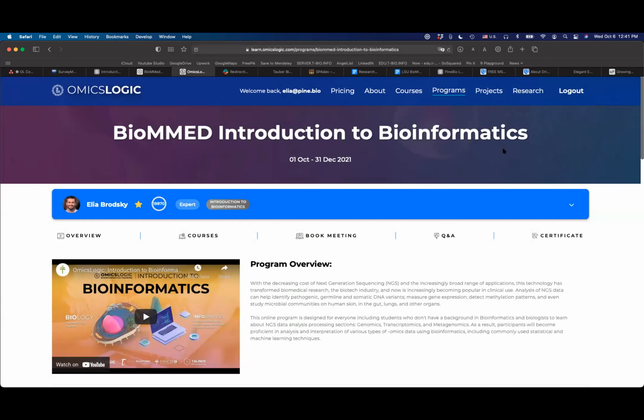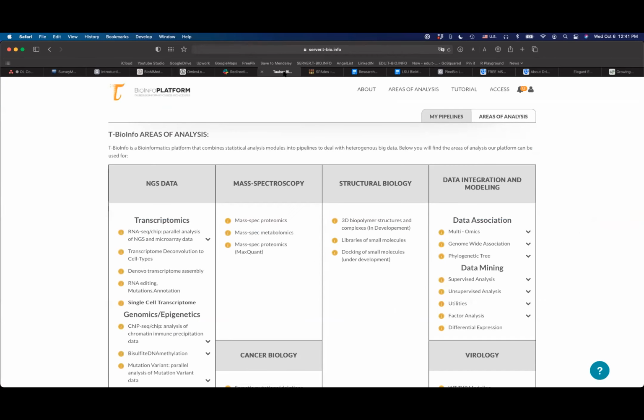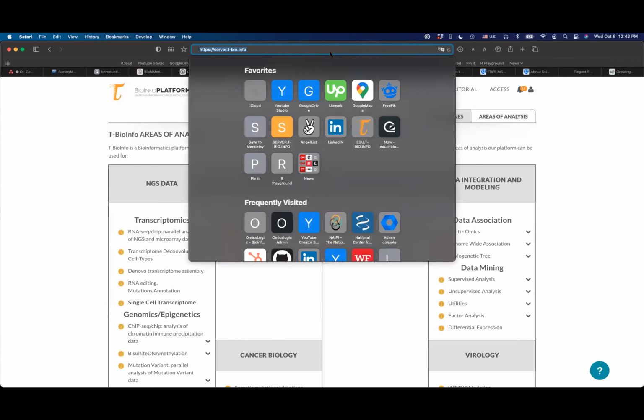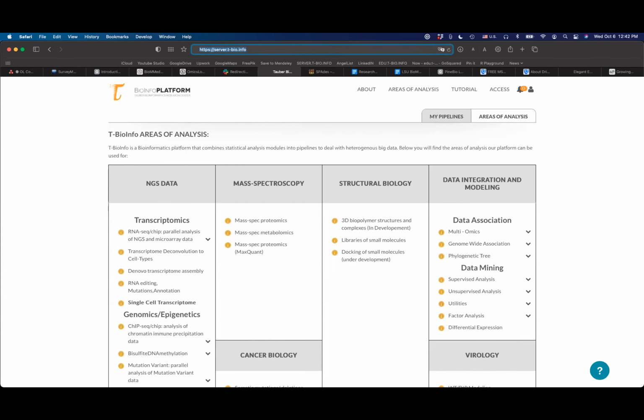Now, another part that I wanted to share today is that together with your account, you get access to the T-Bioinfo platform. I want to spend the next couple of minutes briefly explaining what this platform is and how it's going to be utilized by those of you that might not have any bioinformatics background at all. Once you have registered, this might take a little bit of time, because maybe you've registered on iLab, or maybe you directly registered through the portal. However you register for this program, this is going to be a part of the subscription, so you will have some level of access to this platform.